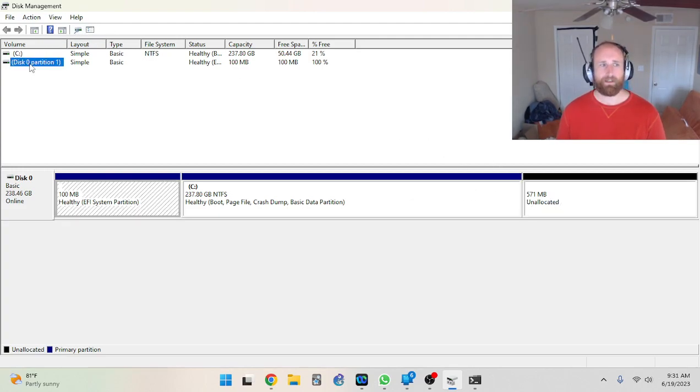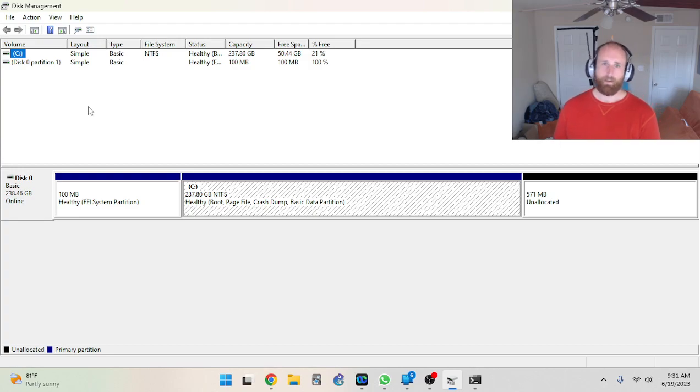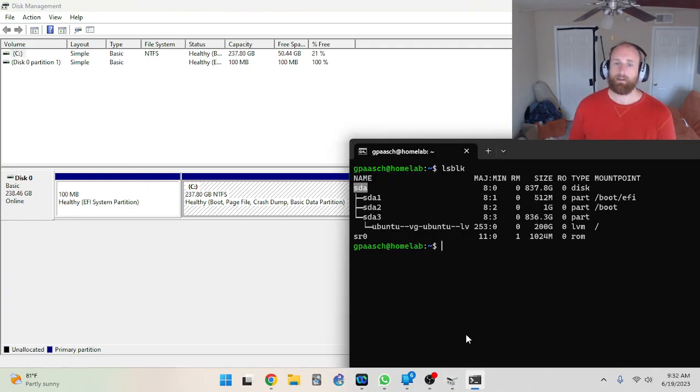It says partition one, so I think this is just the first partition on this disk. And the read-only memory on the motherboard that is used for the BIOS or UEFI configuration utilities is just not listed on here, which is why so many really technically minded people prefer Linux.